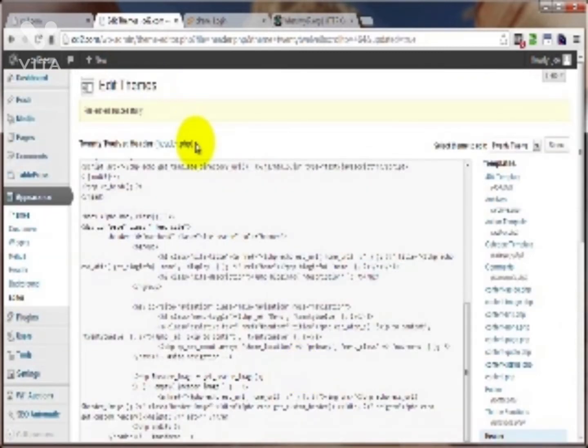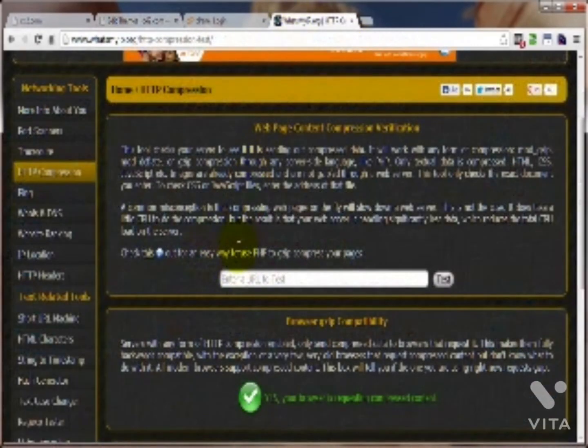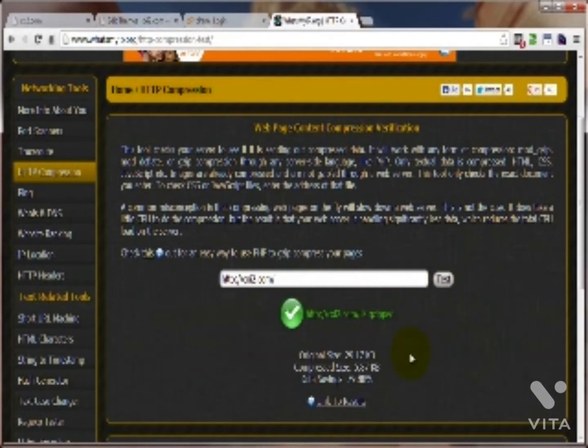Now really you can't get much simpler than that. You don't have to go into the htaccess file. All you got to do is log into the dashboard area of your WordPress site, enter that one little code at the very top of the header.php file, save it, come on back to our test page, click on Test. Boom. Simple Simon. Now you have zero excuse on compressing your website content, and you can see right here the amount of savings that you're getting.